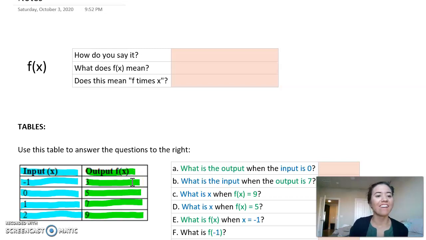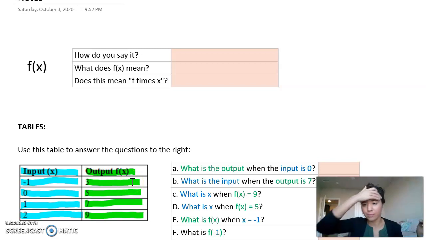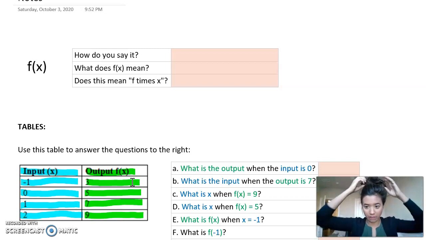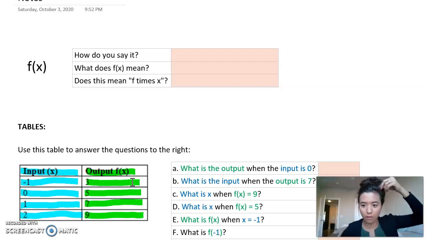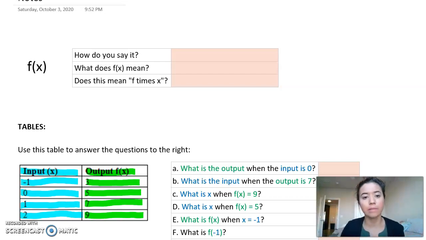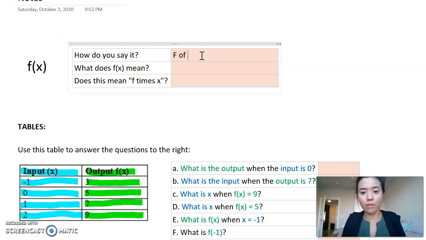Okay, so yesterday or the day previous, whenever you were with me last, we talked about what a function is and we practiced stating whether something was a function or not. This lesson is all about actually evaluating functions, so solving them when I give you different inputs and outputs. Today we're going to see something that looks like this, or you might see a different letter in the front, like a G. Now, how do we say it? We say it as f of x.